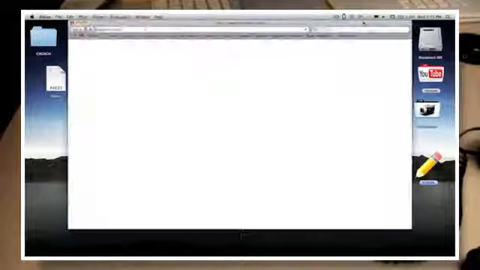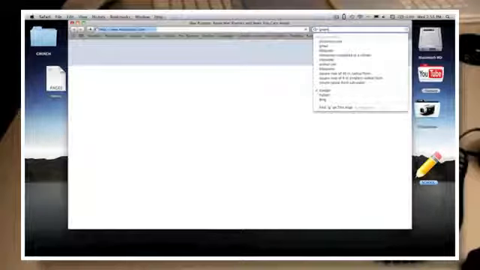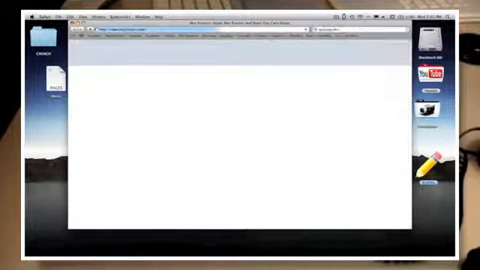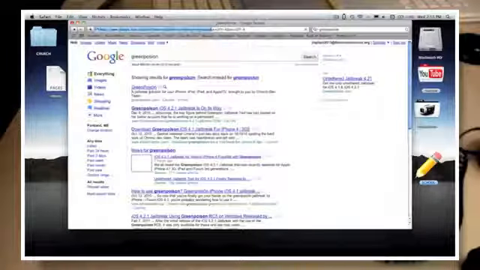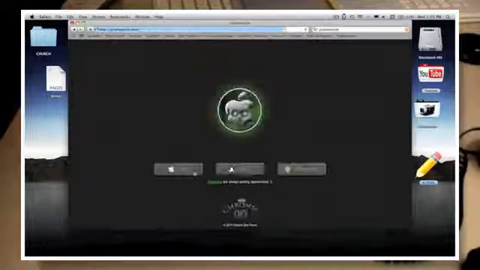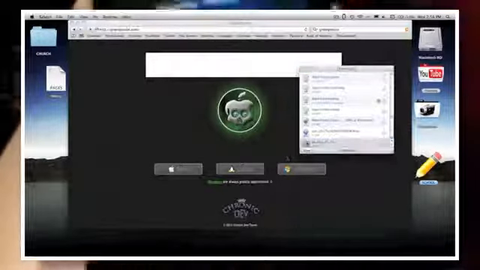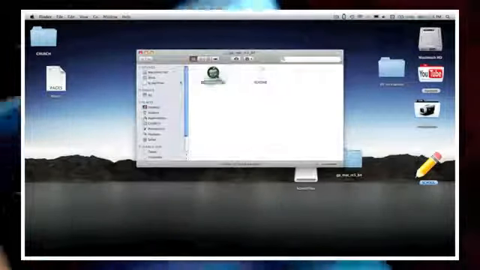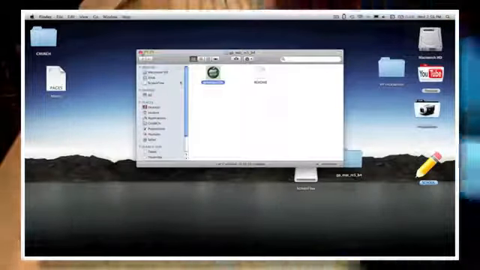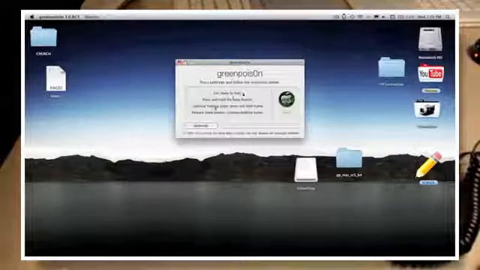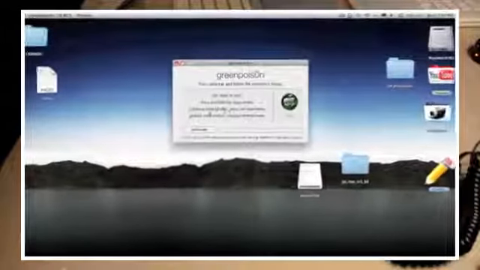First thing that you are going to do, you're going to go on the internet and download Greenp0ison, the latest update, and it is for Mac and PC. What you're going to do with this is it's just going to tell you what to do, pretty much. You're going to have to put it into DFU mode, which is recovery mode, by holding down the top and the bottom buttons at the same time, and then do some other stuff. It tells you how to do that, so I'm not going to go through that process.